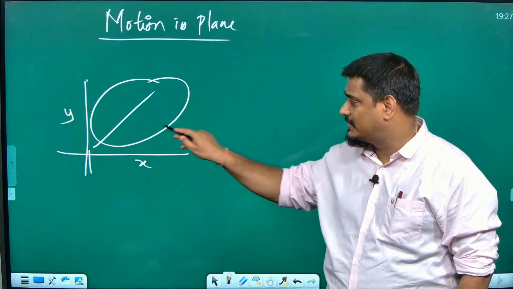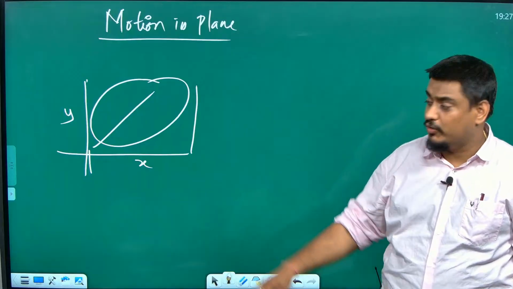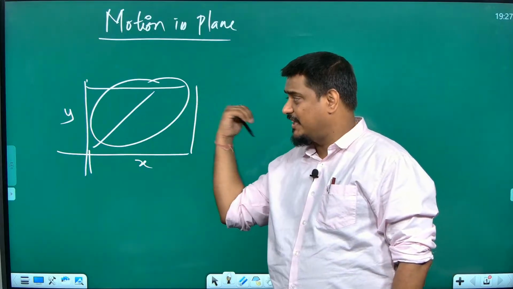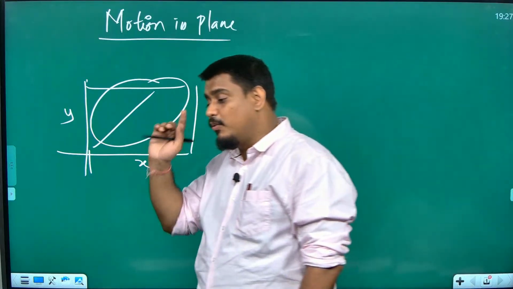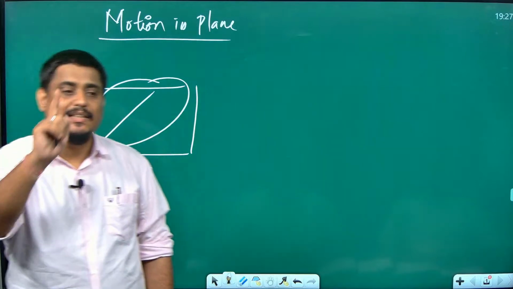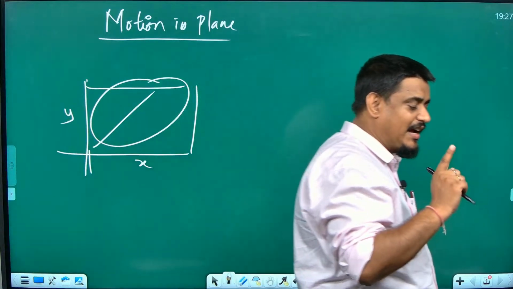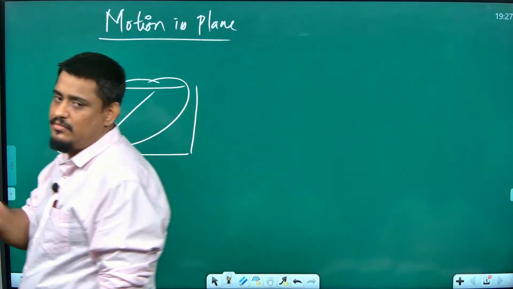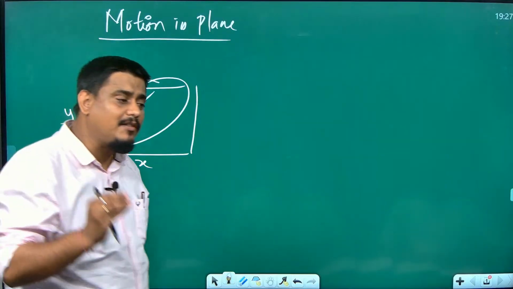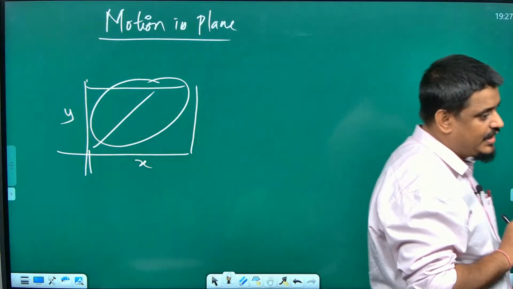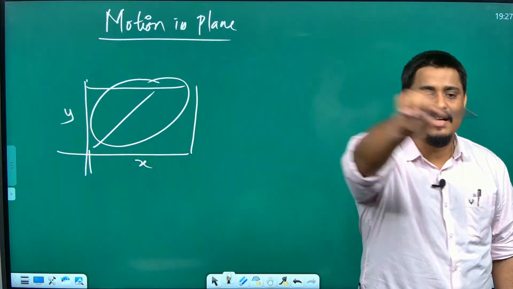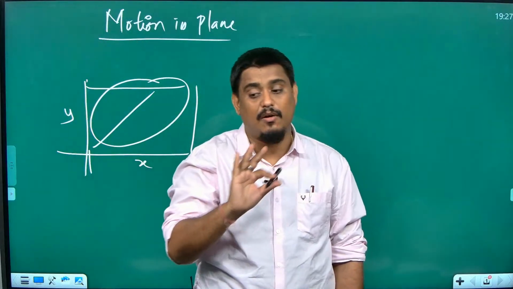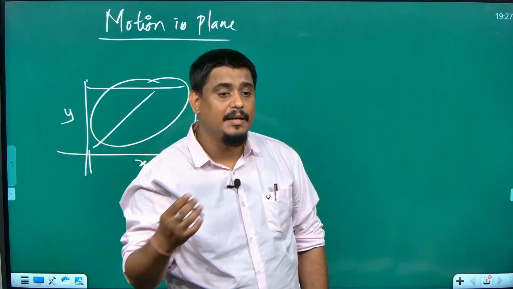But if I draw a line like this, it is motion in straight line, because only y is changing, x is constant. Or if I draw a line like this, only x is changing, y is constant. So, when you define a motion using only 1 axis, that motion is called motion in 1 dimension or motion in straight line. When you need the help of a plane to define a motion, that motion is called motion in 2 dimensions. And obviously, if I am moving my pen like this, it is motion in 3 dimensions, because I need x, y and z, all 3 coordinates, to define my motion. So, it becomes motion in space.